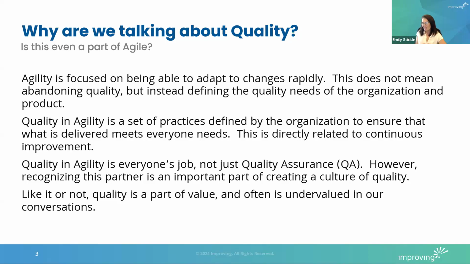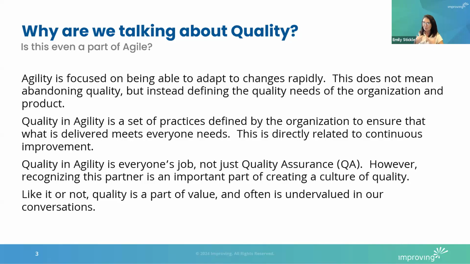And as we go through today and talk through our experience and what we've seen in the field, I think that'll hammer home what we mean when we say quality is kind of at the heart of agility. Really and truly, Agile is about adapting to changes rapidly, but it's not about sacrificing what is bringing value when you do that.